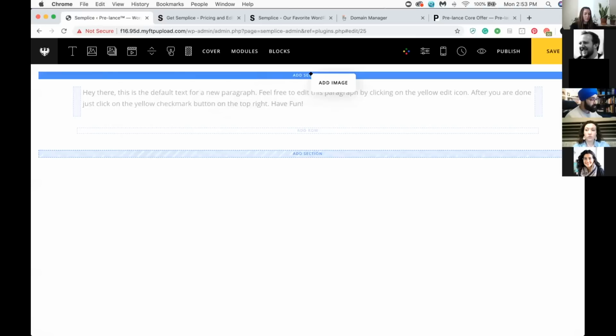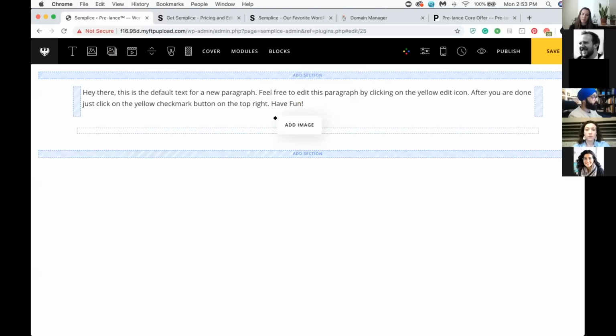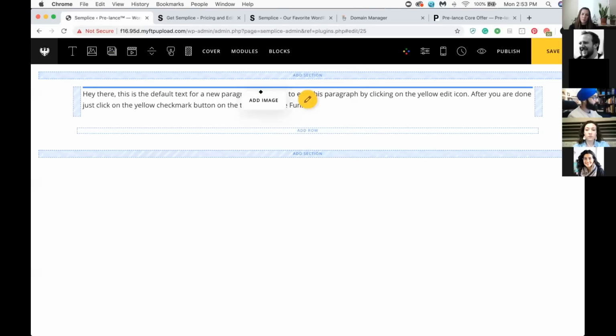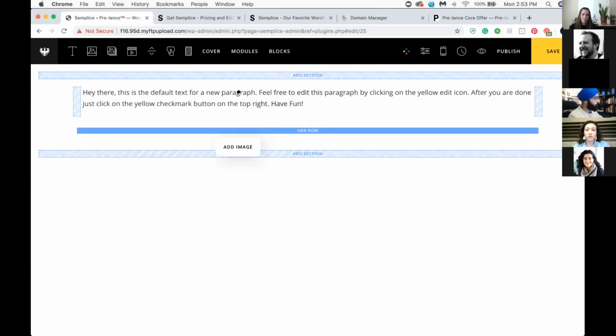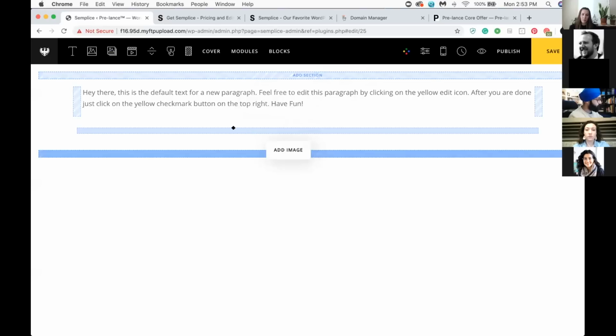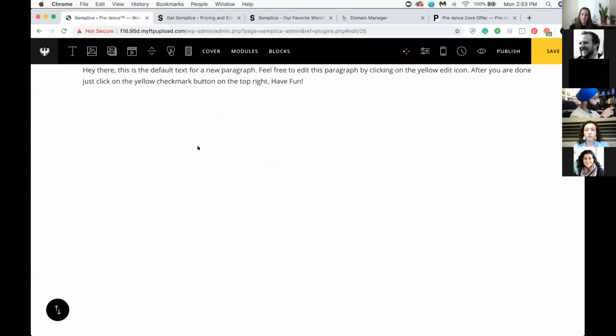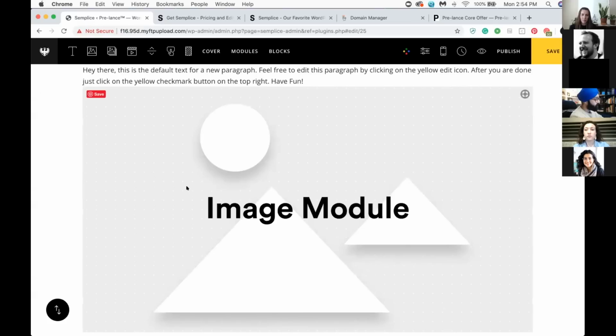A section essentially is an independent section. Everything that you want to house within that section, it's like grouping things, right? Like a folder or a bunch of layers. If you want everything to sit within the same information section, or you want to separate them, this is where you would do that. I'll give you an example of that in a second, but I'm just going to add a row. So this is within that same section. Right now the image is just sitting underneath it.